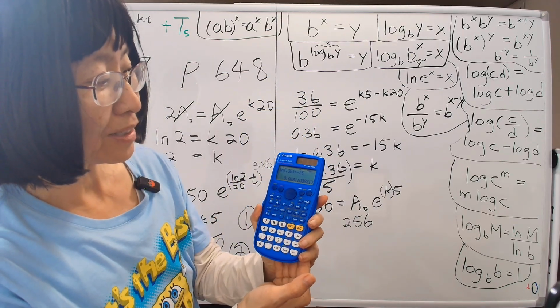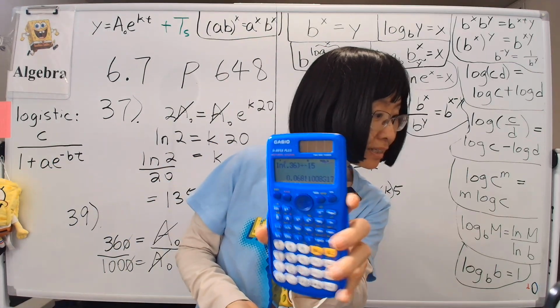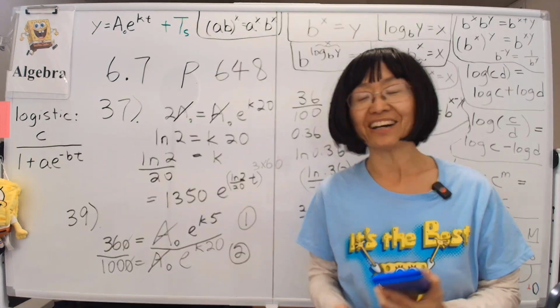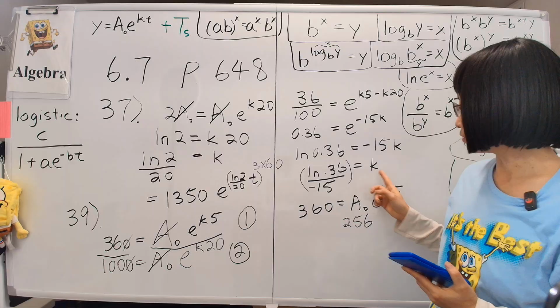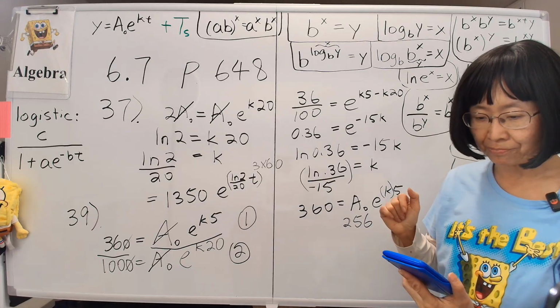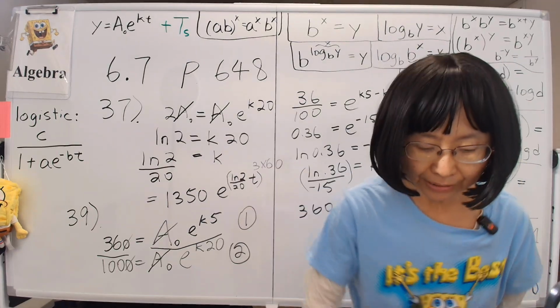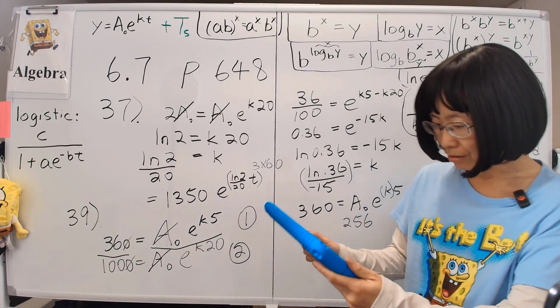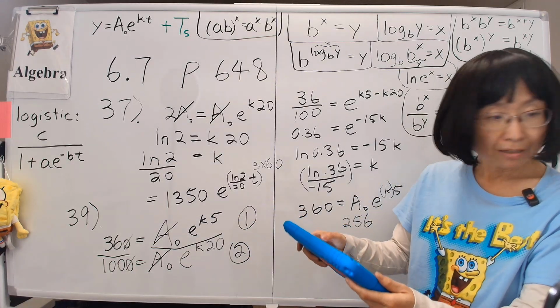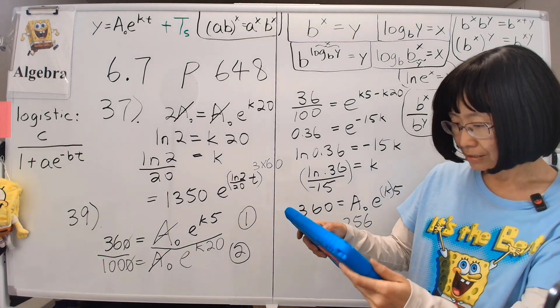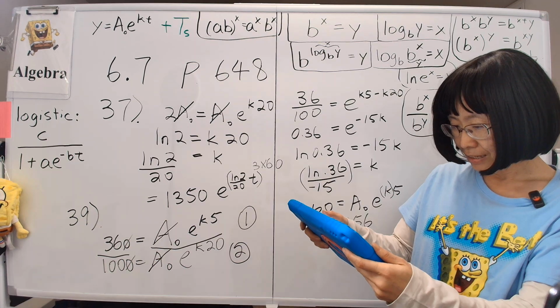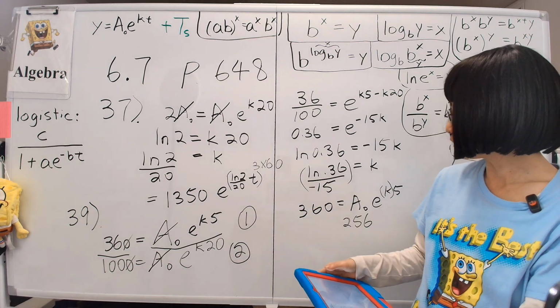Yep, 0.06811, which is what the book says as well. So that would be what you will write down for this part of the answer. But that is not all. Now the book also wants to know something else. What problem are we doing? 39, right. It says, how long did it take for the population to double?